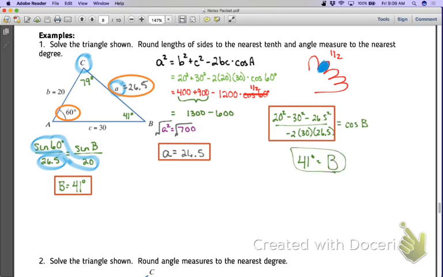It's really up to you as far as what you want to do. If you want to go back to law of sines, go back to law of sines. If you want to still use law of cosines and use that modified formula, do that. The second step, it's really up to you. The first step, you really have no choice. You have to use law of cosines. But your second step, it's on you as far as what you want to do.